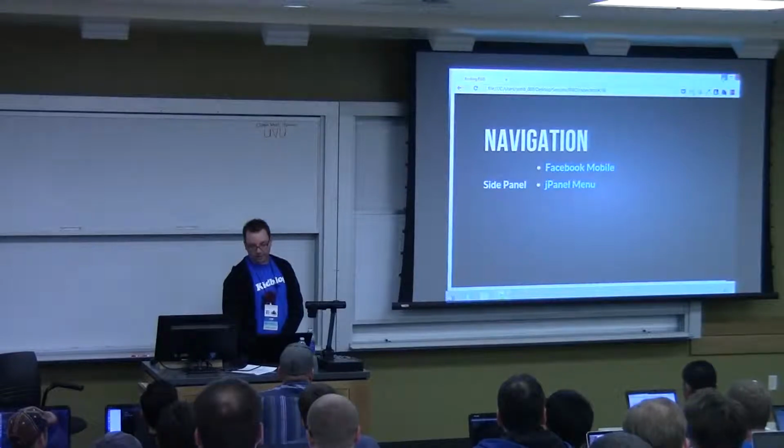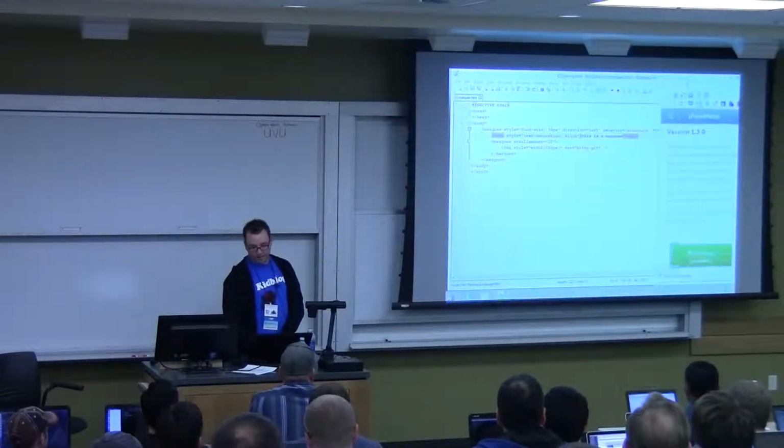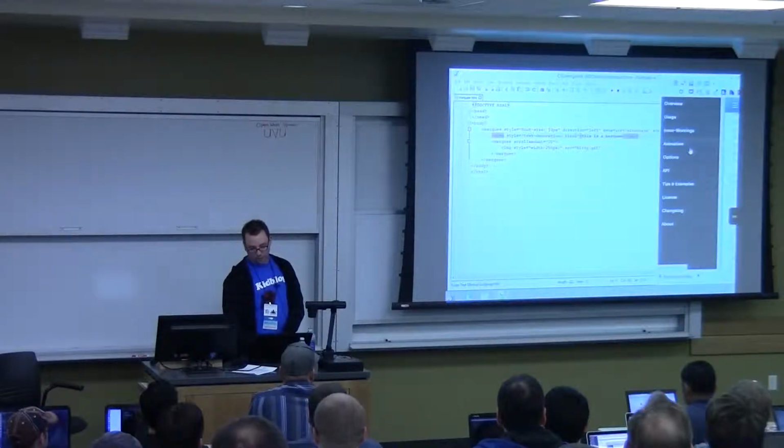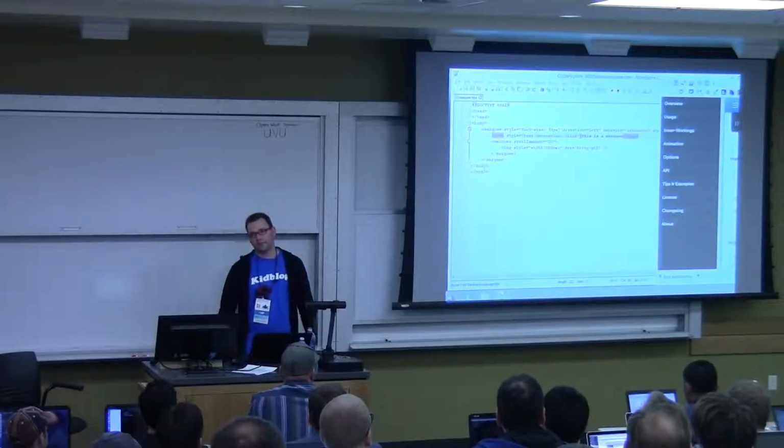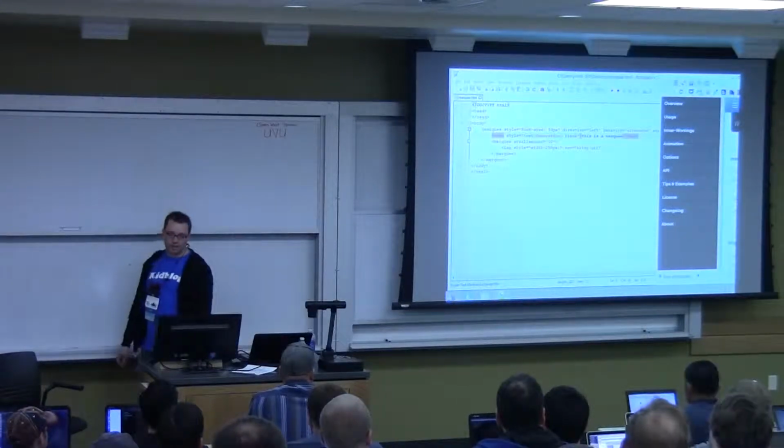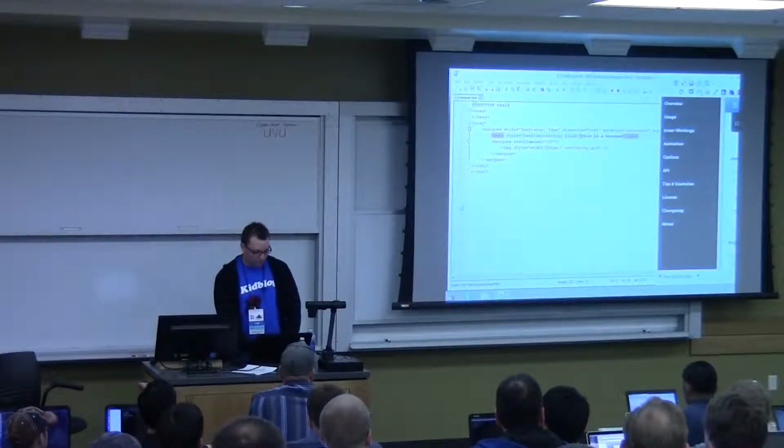If you do decide to do that side panel navigation, just a UX tip from a guy that does it all day: make it scroll independently. There's nothing worse than scrolling through your menu or scrolling through your content and then all of a sudden your menu's up and gone. Don't do that. Don't do that to your users. Make it fixed. So those are the 6 different types of mobile navigation.